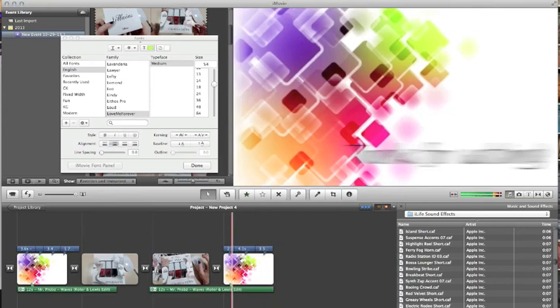That's basically it. That is basically how I do my intros and my outros. I am sure that there is probably some fancy software that'll do it for you, and if there is, I would like to know about it. But this is how I have figured out to do it. Again, you can do anything you want with the image, you can do anything you want with the sound, and you can do anything you want with the words. It's just a matter of where you put them and what you want to put there.